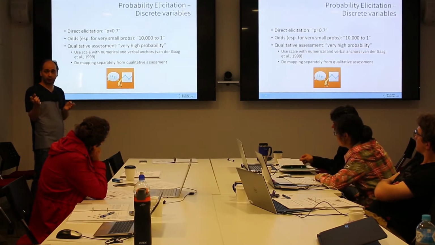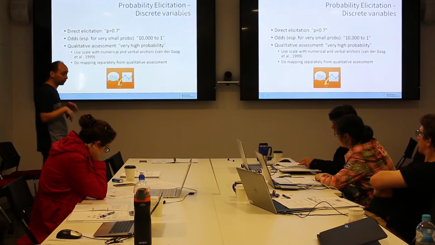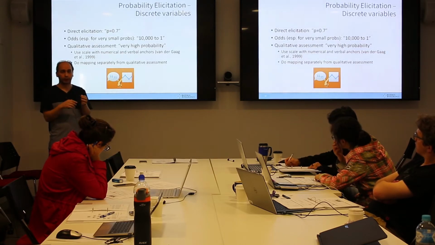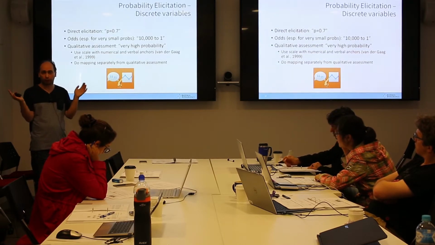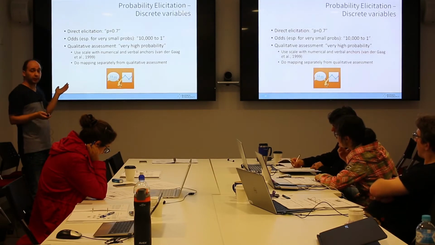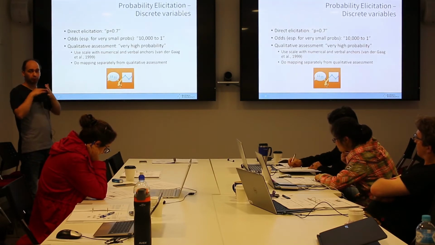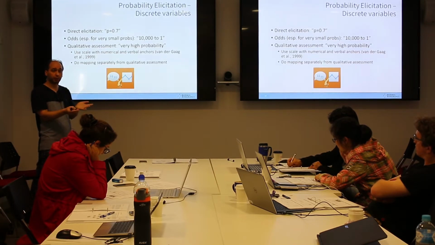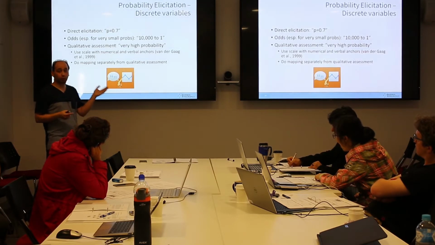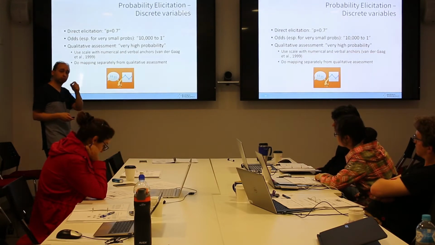You can also elicit individual probabilities just by eliciting odds. So this is very useful for when you've got really large numbers. You can say, well, instead of saying 0.000001, you can say it's 1 in a million. Okay, so you've got qualitative assessments. This might turn out to be useful for this project. So you want to say, instead of asking for a specific number, whether it's 0.8 or 0.85 or 0.851, doesn't really matter. You can probably just say, oh, well, this is a very high probability. And then you can map that in some way.